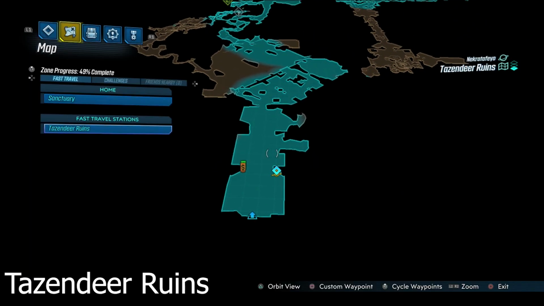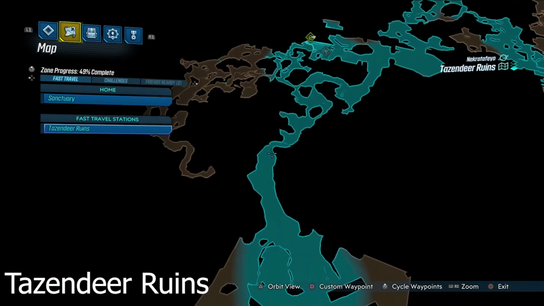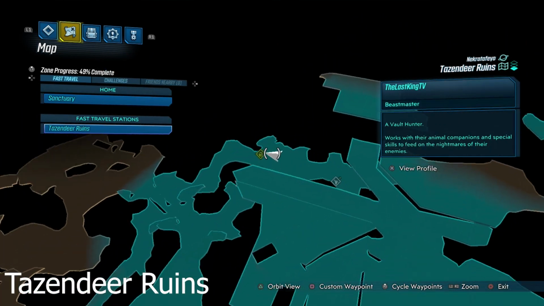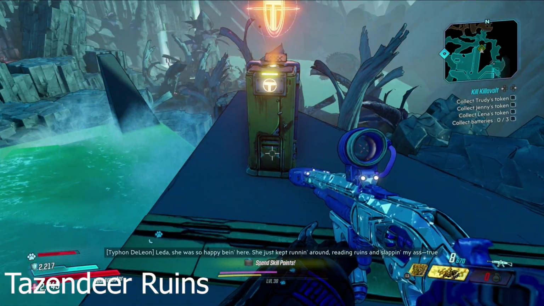As for the Tazendeer Ruins, follow this path here. It is a bit of a maze and there's a lot of enemies, but if you just follow this path here, go up to the right, you want to enter this building, cross to the left, there's a little infinity pool, like water fountain thing. Get to the back right corner of the room, and it's just here on the very edge of the drop-off.